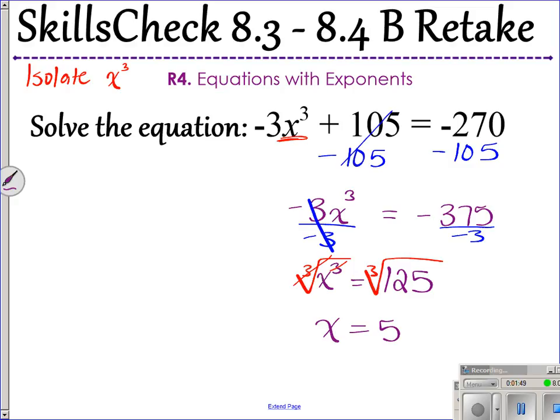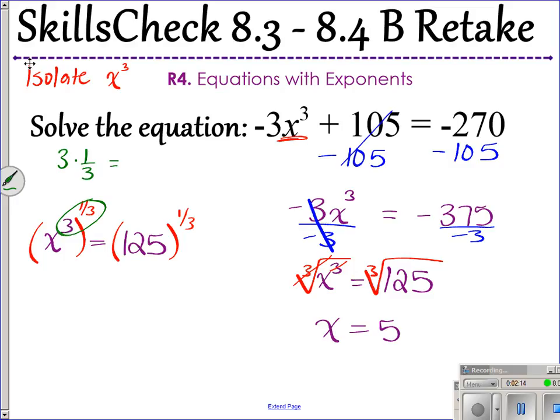The other way you can approach this is when you have x to the third power equals 125. Instead of taking a cubic root, you can raise x to the third to the 1/3 power. And if you do it to one side, you have to do it to both sides. And the reason we might do this is because when you take power to a power, you have to multiply those exponents. Well, 3 times 1/3, its reciprocal, gives us 3 over 3, multiply straight across, which is just 1. And x to the first power is just x.